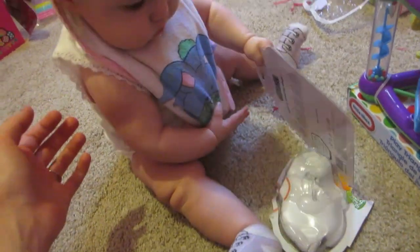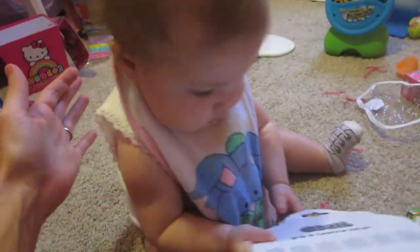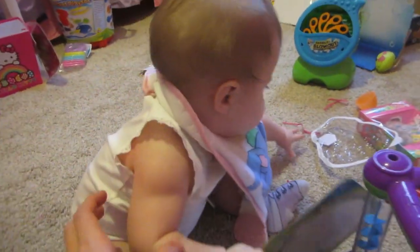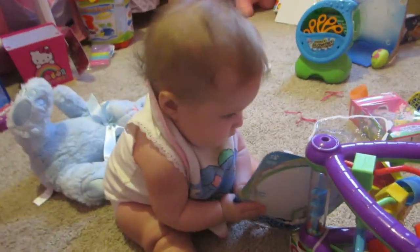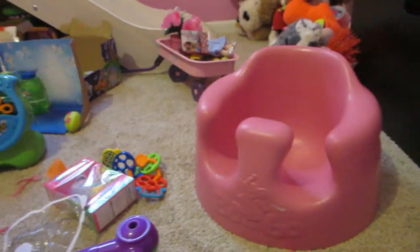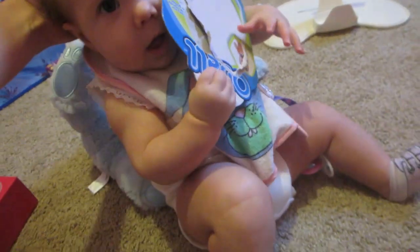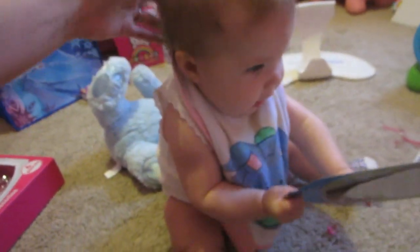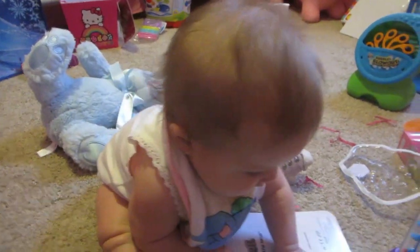Okay. So, Claire would rather play with the paper from her actual toy. She'd rather play with the wrapping. Look at her sitting up, guys. Woo! She does so good until she starts to lean back. I need to get a pillow. Maybe this bunny. She was sitting in the Boppy pillow. She likes to sit up. Whoa! See, you do so good, and then you fall over. You're getting it. Getting there.